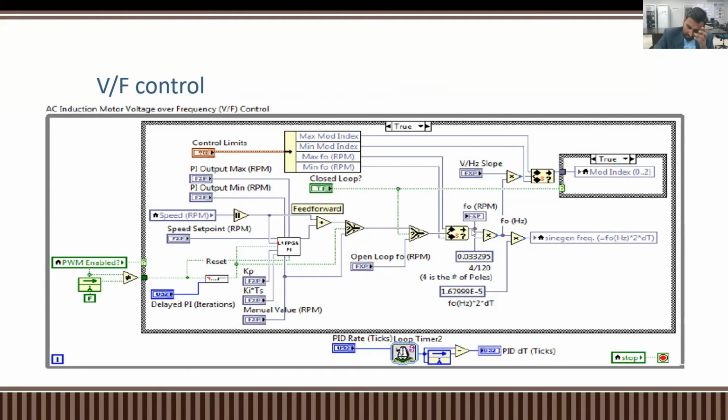Here in this V/F control method, we cannot control the speed of the induction motor by giving input frequency and voltage directly, because it is very difficult. Sometimes we have an output speed of 1200, sometimes 1250, sometimes 1500, sometimes 1600. Therefore, we have to calculate the frequency and voltage according to the speed, and then that frequency and voltage is given to the input.